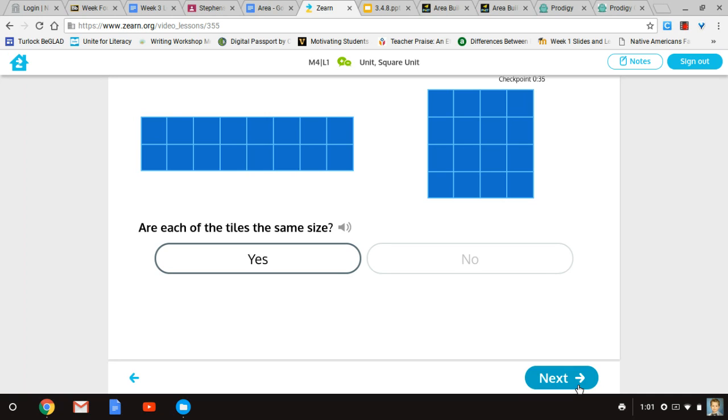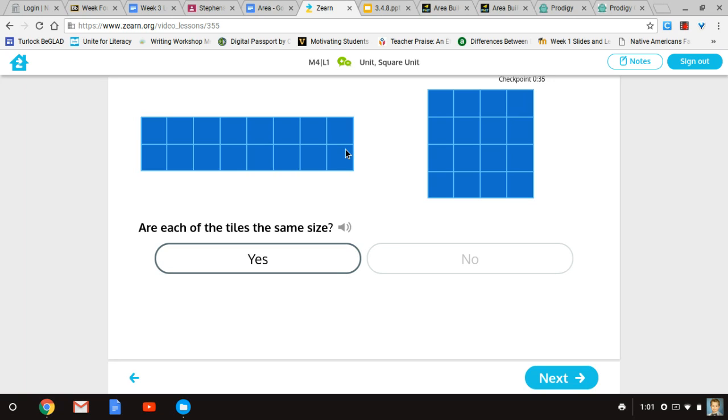Also, in my teacher account on Zearn, I can get reports. So when they start their front loading with Zearn, before I go to teach my lesson, I can view my reports, and I can see which students have done very well with the concepts and which students are struggling with the concepts already. So it really helps me know what students I need to target in those initial whole group lessons that I'm teaching.